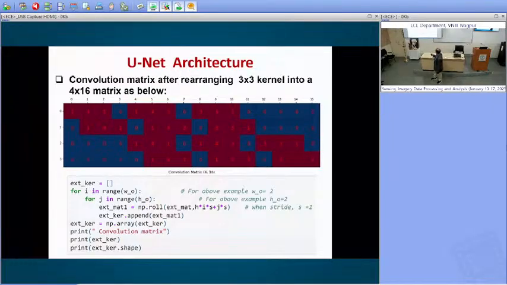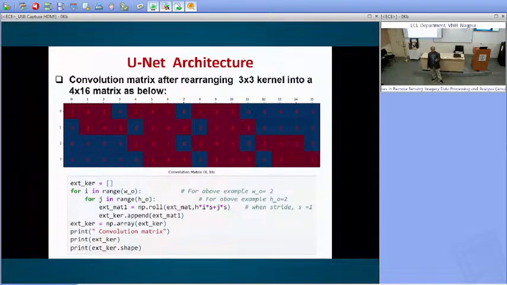Clear? Fourth condition, i equal to 1, j equal to 1. Total how many shift rolls will happen? 4 plus 1, 5. So 1, 2, 3, 4, 5, you see that. Clear? This is how this 4 into 16 matrix is created.